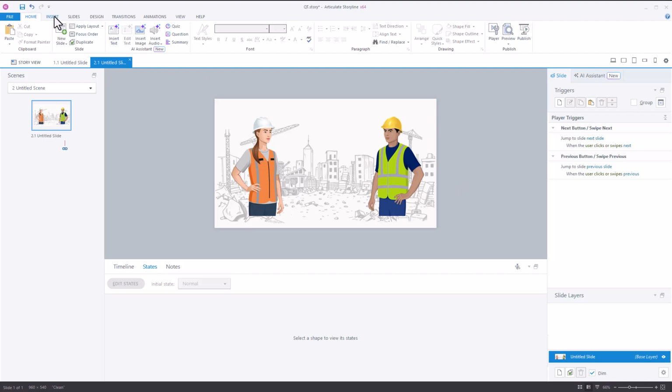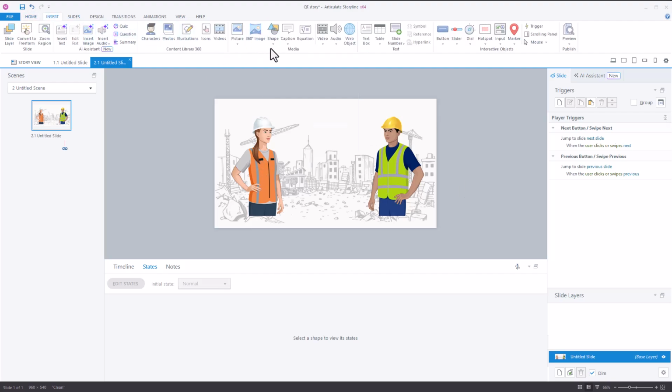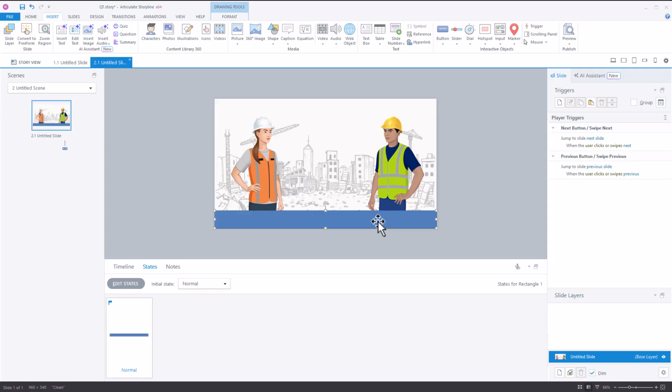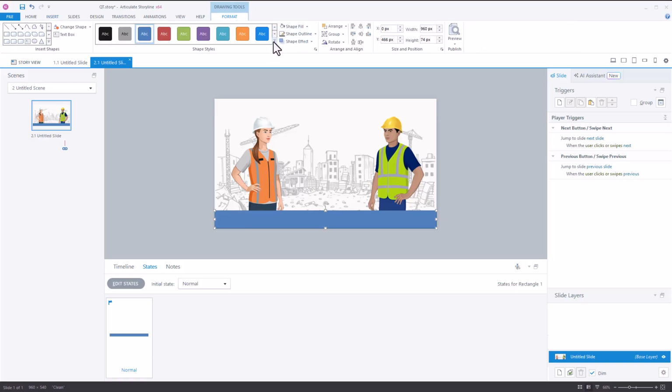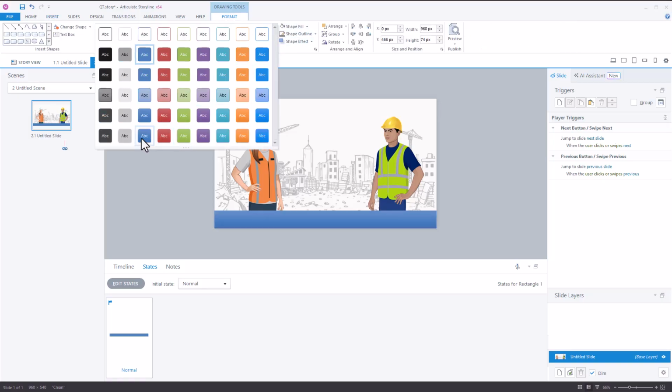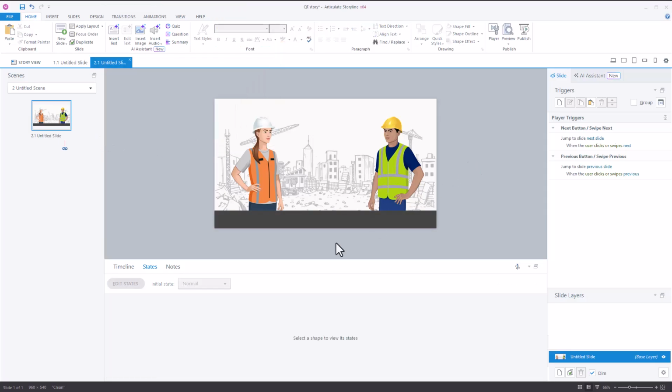And then we'll put our sliders going to go down here. So I'm going to add a little bar here for the slider. Do that. To keep this simple, let me just go to format. We'll just do one of these things here. We'll do gray here. All right, so we've got gray. This is where our slider is going to be.